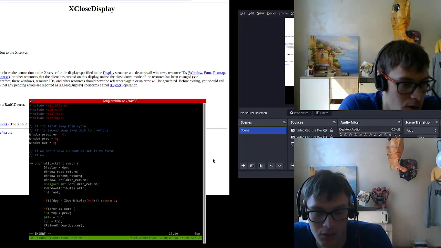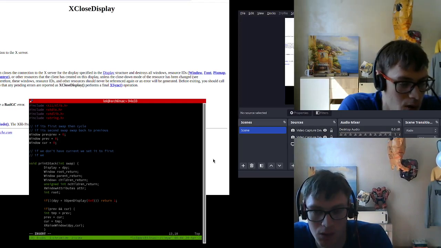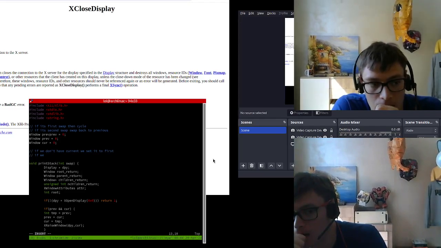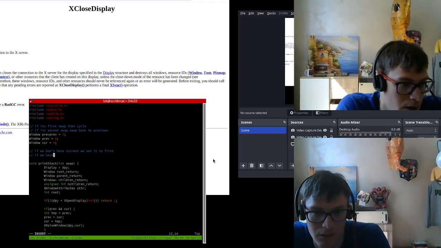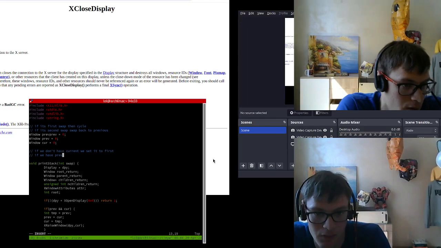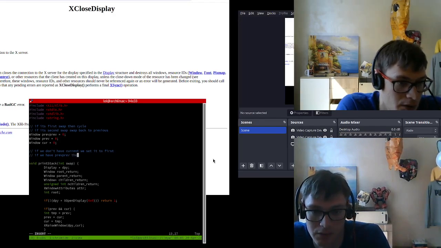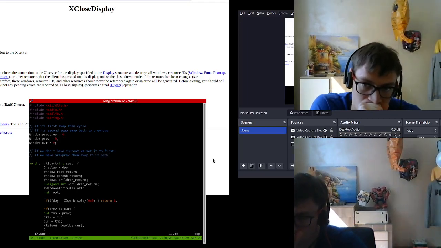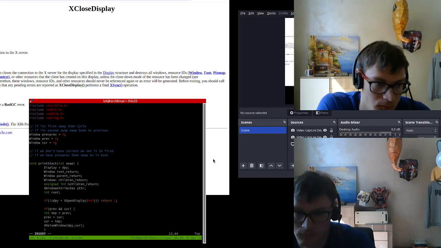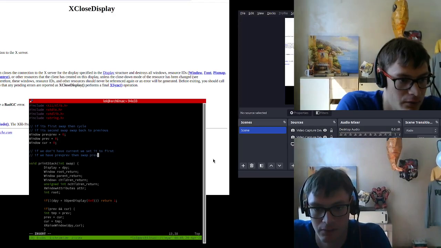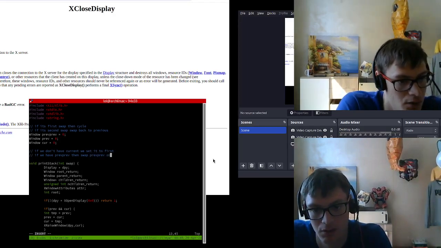If we have pref, then swap it back. Then actually swap pref and current.